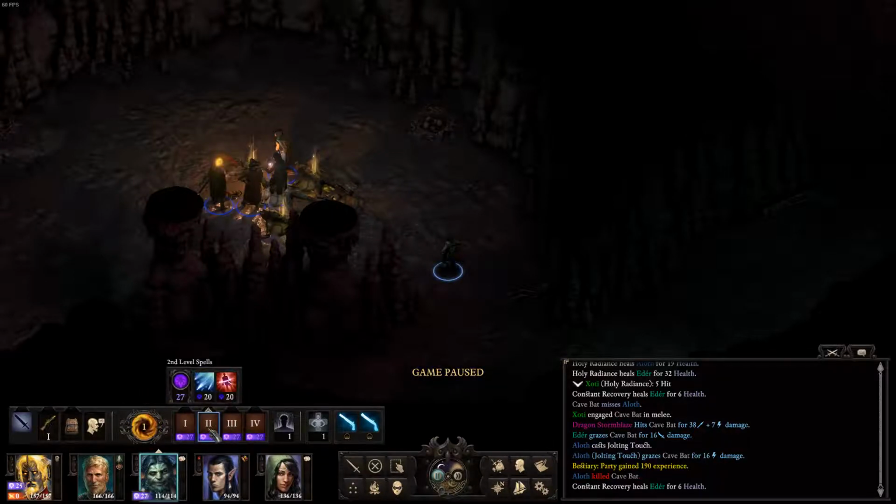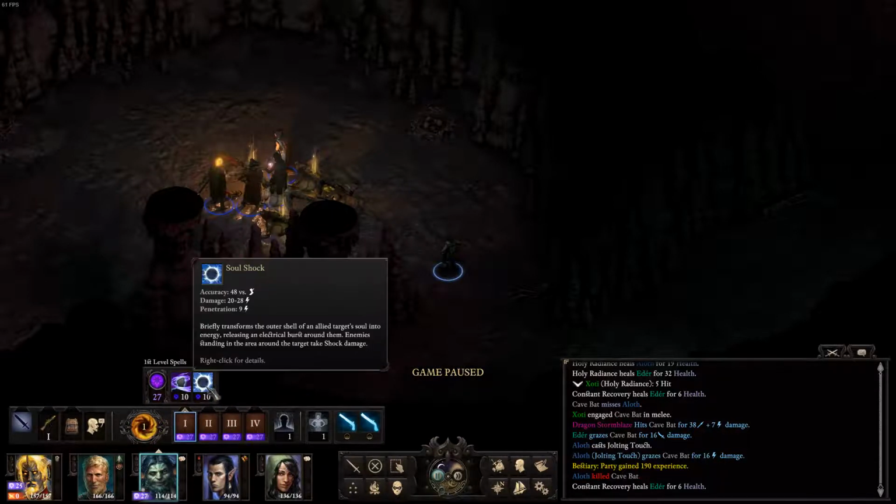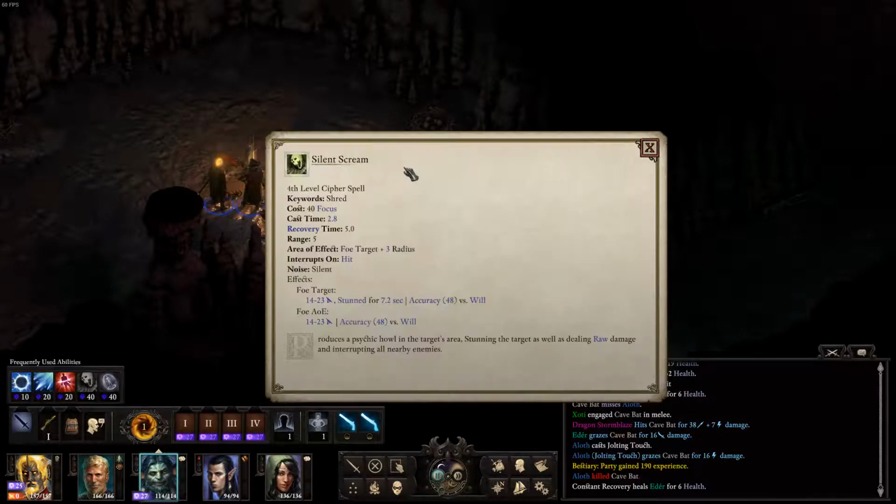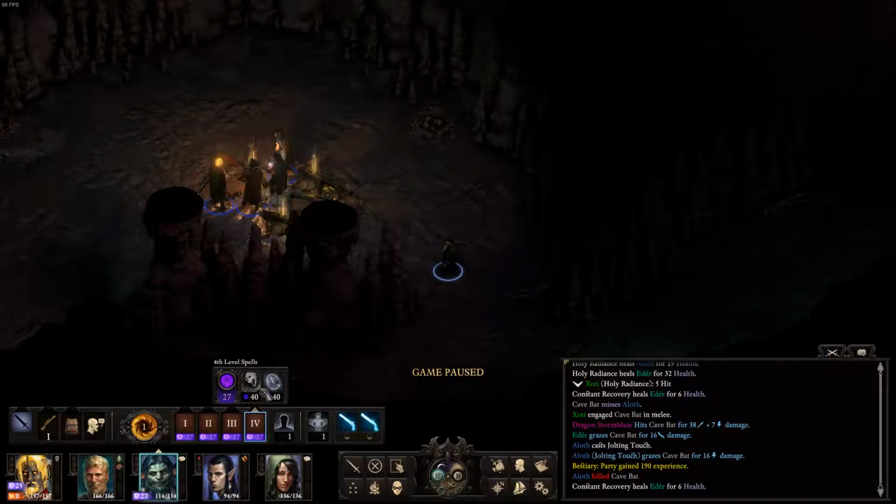I don't want him to open a fight using some of these very useful skills. But he's got access to some really powerful things. Like he can Silent Scream for 40. It does a bunch of raw damage. Raw damage cannot be resisted. It doesn't matter if you have fire or ice or physical resistance. Raw damage will just do 14 to 23 damage and it stuns. It's a powerful effect, but he needs 40 points to spend it.